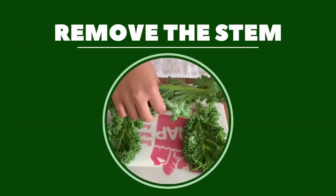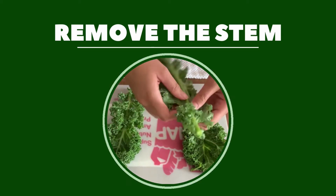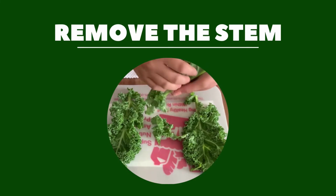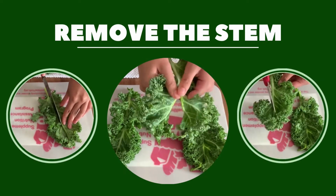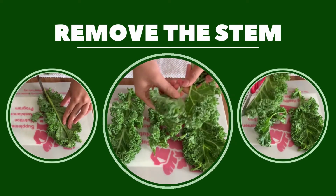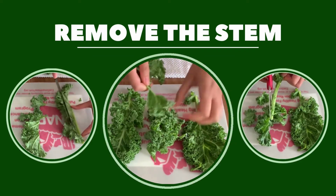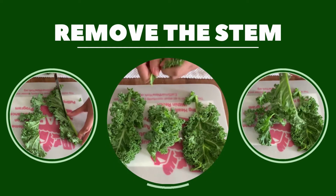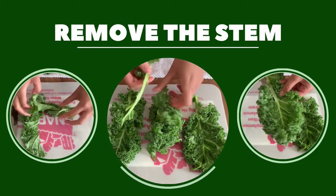Now, let's talk about preparing kale. Most of the recipes will ask you to remove the stem or the spine of the kale because they can be fairly tough. You can do this by hand, with a knife, or clean kitchen scissors. If you didn't want to waste the stems, you can blend them into a smoothie or homemade pesto. You can chop them up and toss them in a stew or a soup, but they might just take a bit longer to cook to become tender.